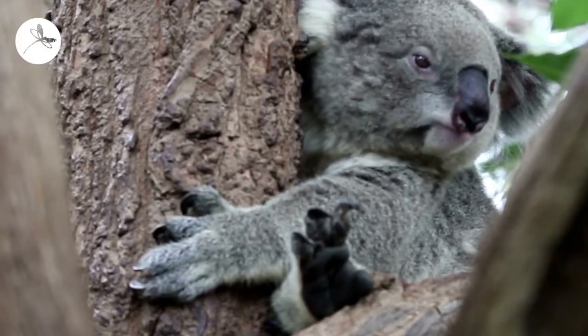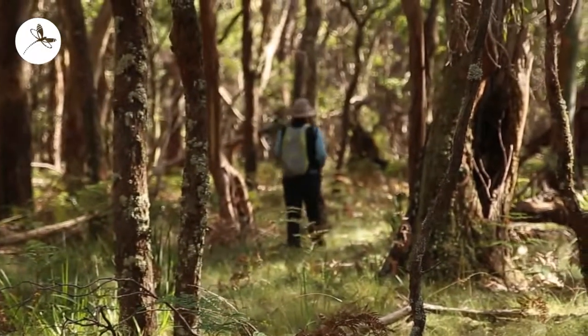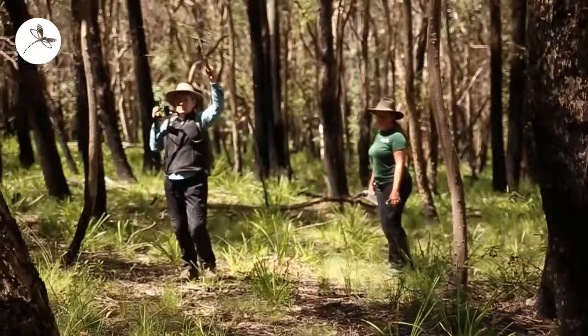I'm Dr. Kelly Lee, Executive Director of Science for Wildlife, and we're here in Kenanglavoit National Park today where we've been studying koalas for a few years now under our Blue Mountains Koala Project. Finding them is the biggest challenge, and that's why we're here today with Deb from Wildlife Drones.